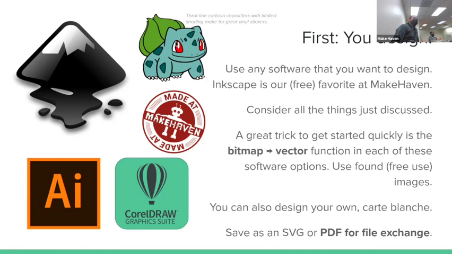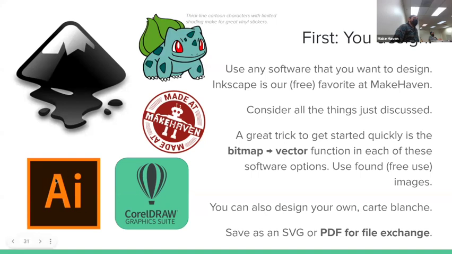So I found an image. Typically having heavy, thick lined cartoon characters works really nicely for this. If you want to have a detailed first run, that's what I would go for. Usually you want to start off with some image that you've either designed yourself or that you found and is very simple. And you're going to go through a bitmap to vector process.